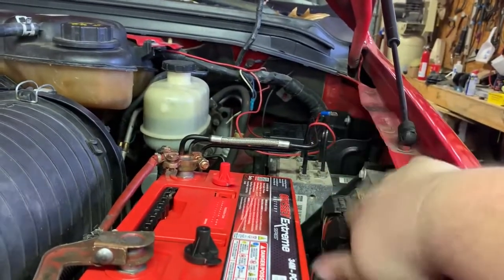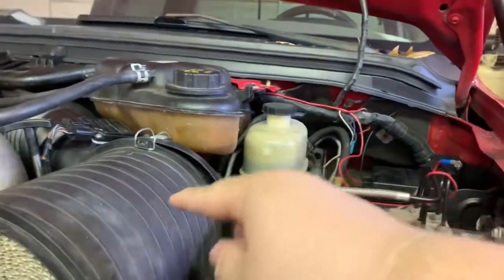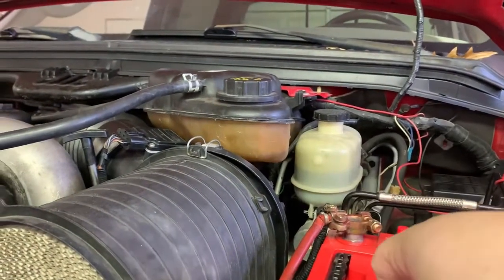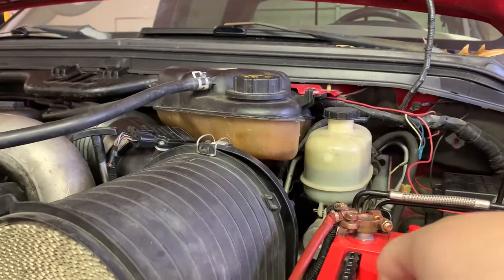But if the computer doesn't have sync, it could be the computer or the wiring from here to our cam sensor, leading to possibly an engine harness. So I'm gonna do that. That'll be a whole nother video.